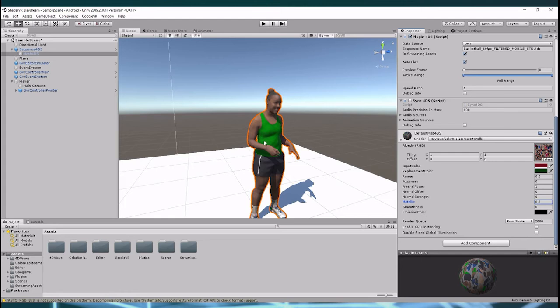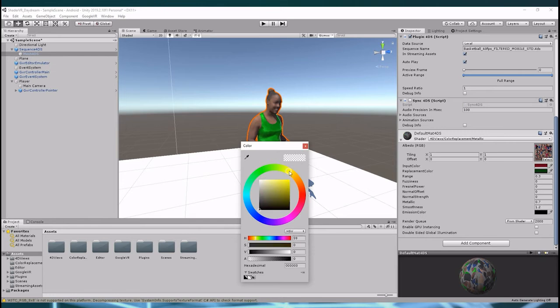As you can see, our t-shirt has only become much darker than before. In order to see the reflection, let us assign a smoothness value of 1.2. Now we can see the skybox reflecting off our t-shirt. We can also assign an emissive color to our sequence. So let us go to Emission Color and let's decide on a yellow tone.